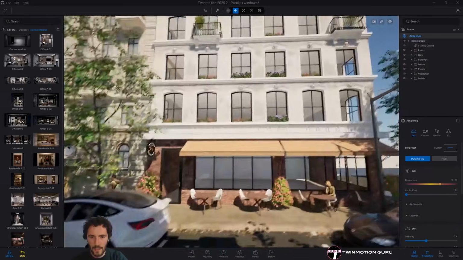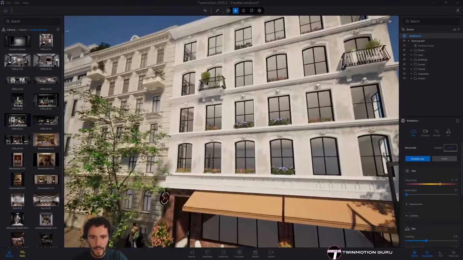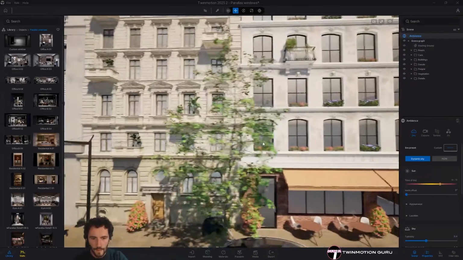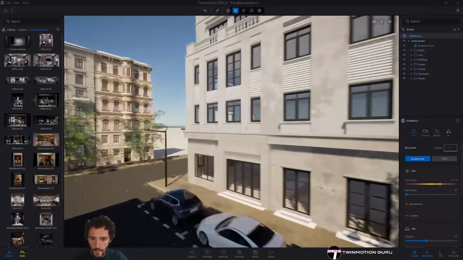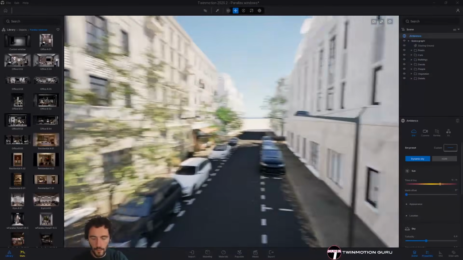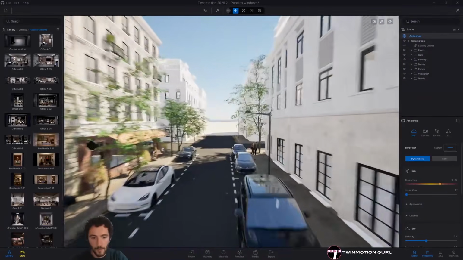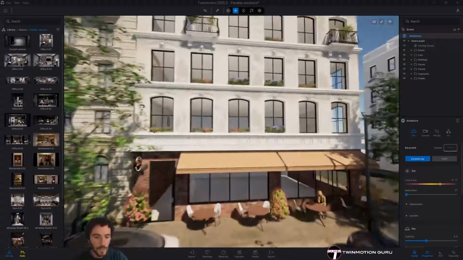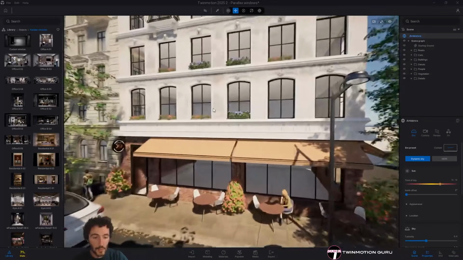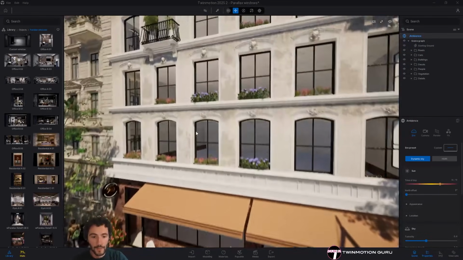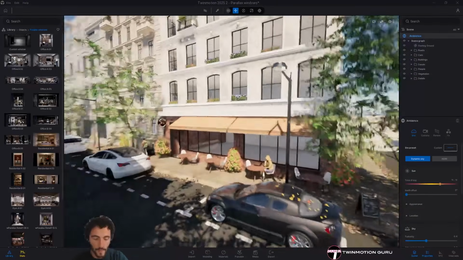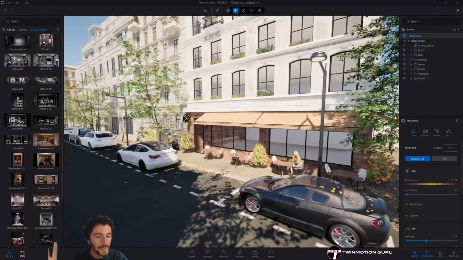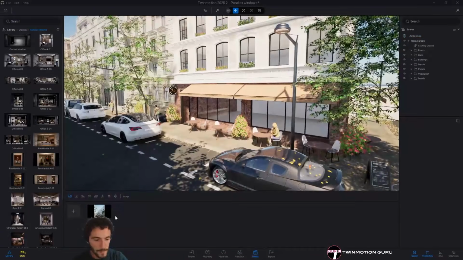renders. Here, for example, in this scene I have a lot of empty rooms, empty spaces that, in order to create, let's say, a realistic render, it is advised to add elements, 3D objects all over the spaces you want to render, or at least that you see in your final render. So let's make an example.